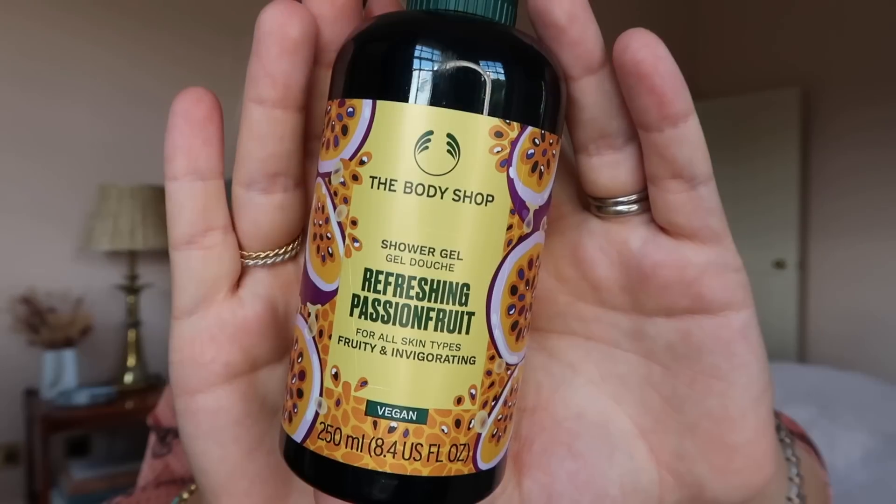On to body products — I have a lot. The two things I threw away last week because they were in the shower and we'd run out of refills: the L'Occitane Almond Shower Oil. We've been through two bottles — I love it, it's just the most indulgent, divine thing ever, especially rubbing it on my bump. Super hydrating and luxurious, but also very expensive. It's very much a treat.